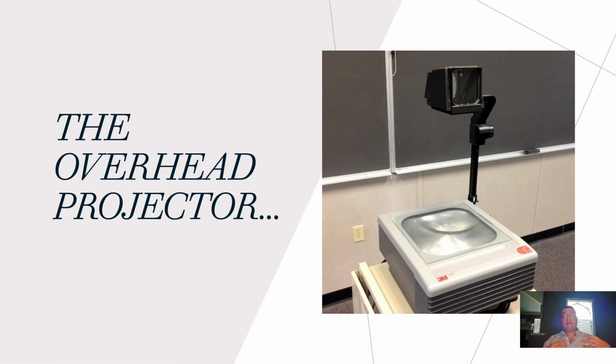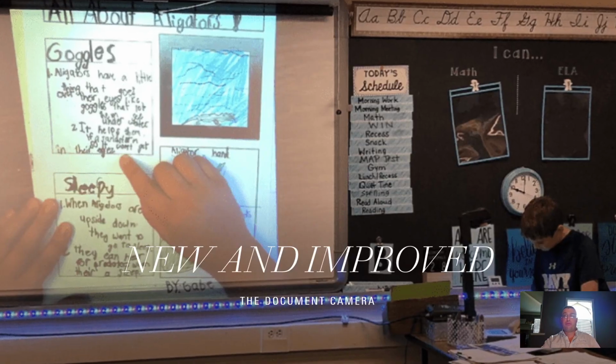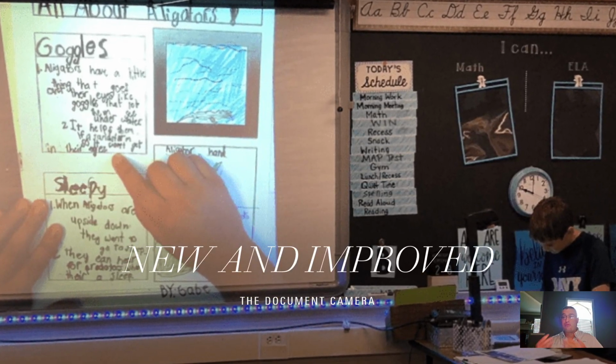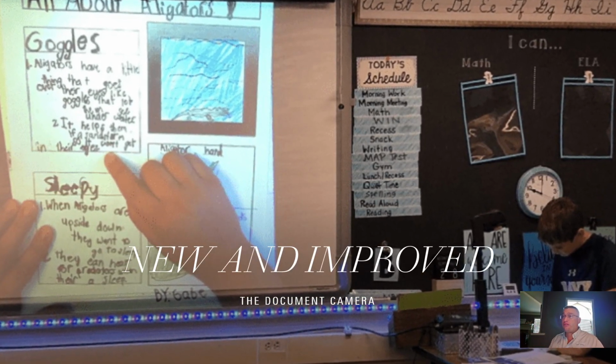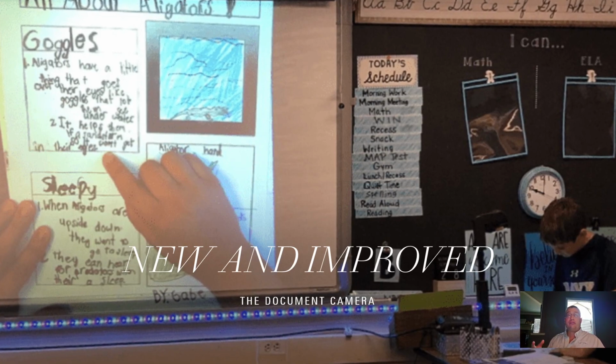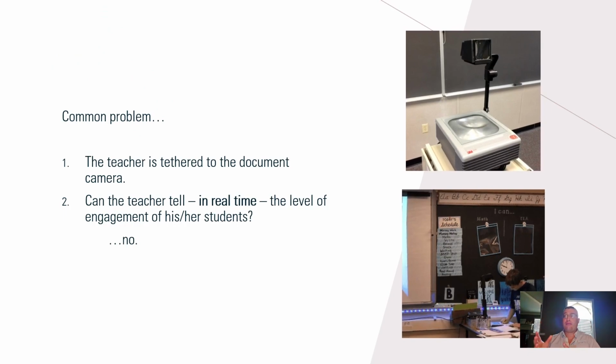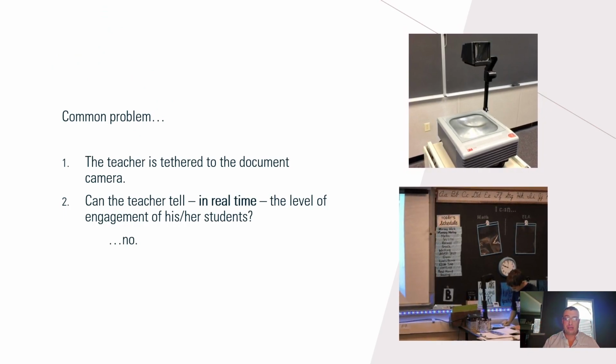That is yesterday. A number of years ago, it was replaced by the new and improved document camera. We see here there's an image. There's a student up at the document camera, but it's basically a glorified, digitized overhead projector. It's the same thing. Personally, I don't see a difference. There are two major issues that I have with both the document camera and the overhead projector.